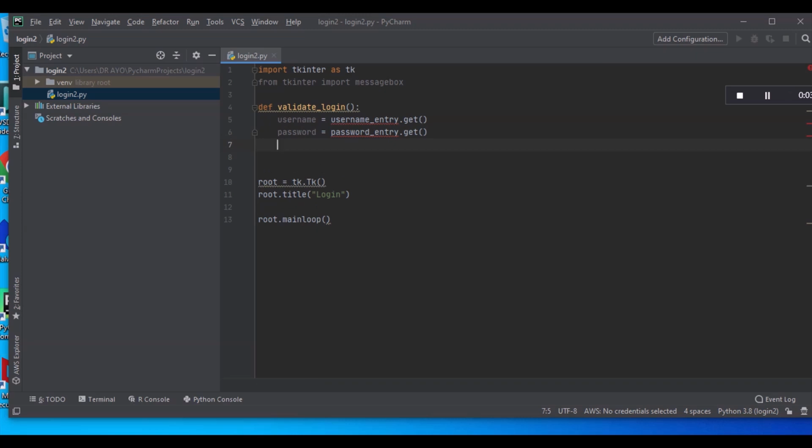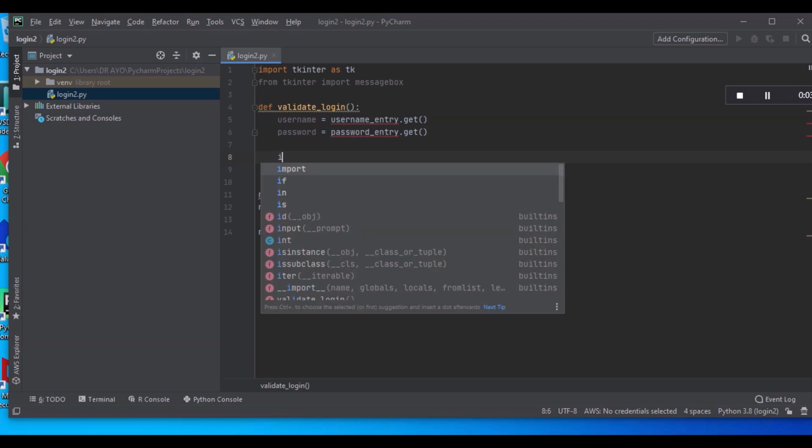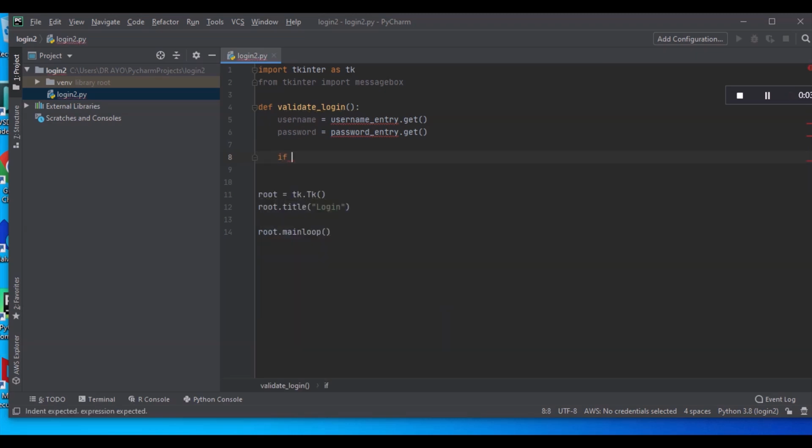Let's now say if username equal front desk. Instead of that, we can use admin, which is one of the common defaults.